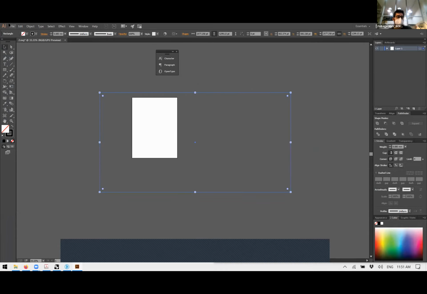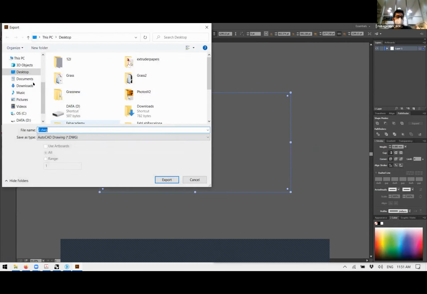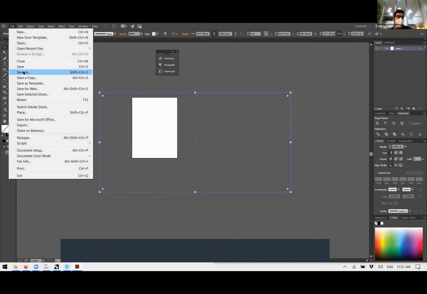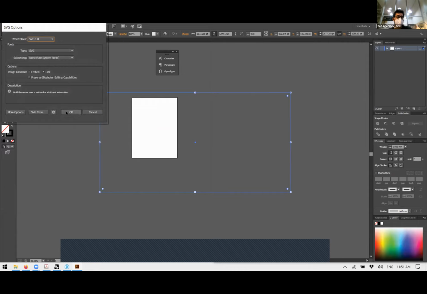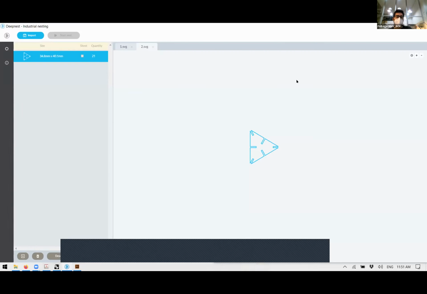This is my rectangle. File, export. It's saved as rec. Okay. And I import. I will add this here. Rectangle. Ooh, it's cool.